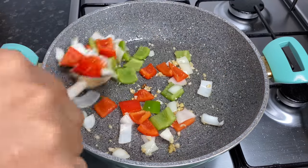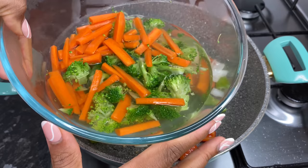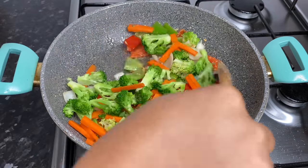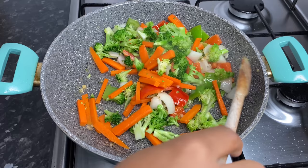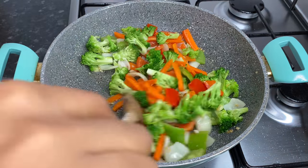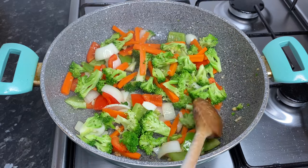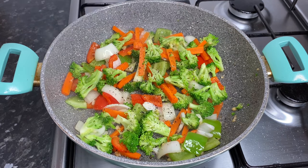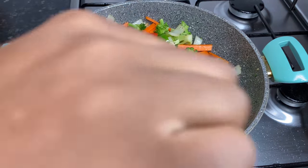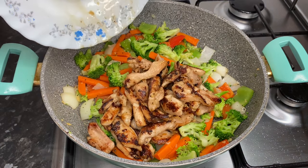In this bowl I have my broccoli and carrots — I just poured some hot water onto them to soften them a little bit because I'm only going to leave them in the pot for about a minute, and we both know carrots do not cook in a minute. After tossing it all in I'm going to season it lightly with a little bit of black pepper, then add the chicken pieces back in — this is looking so amazing already.